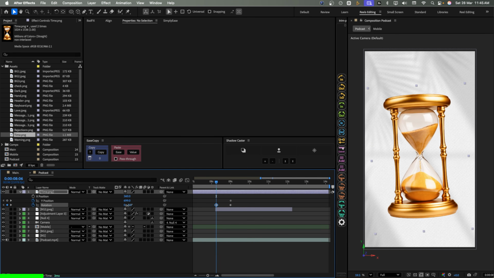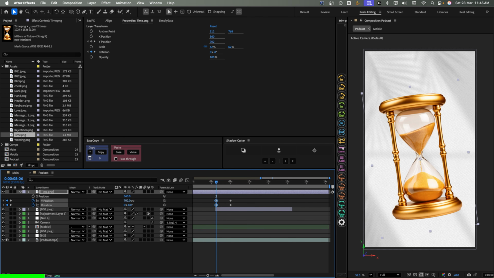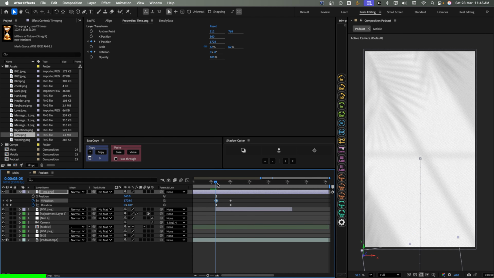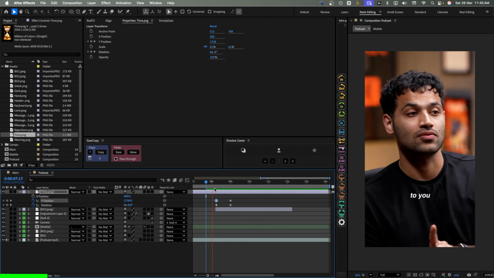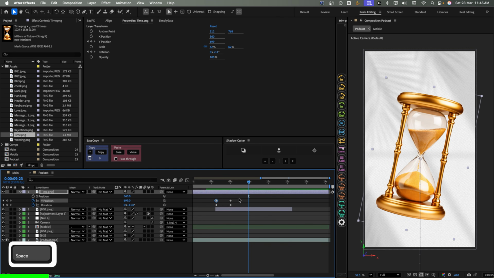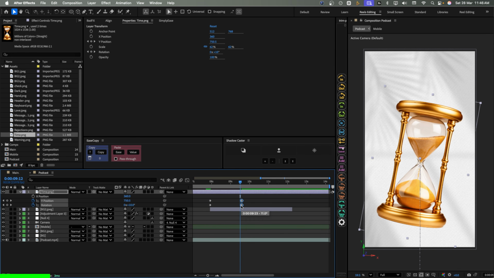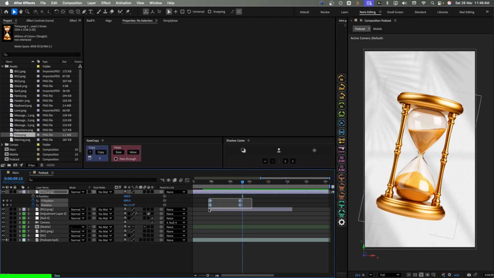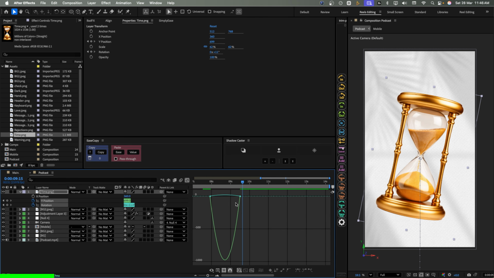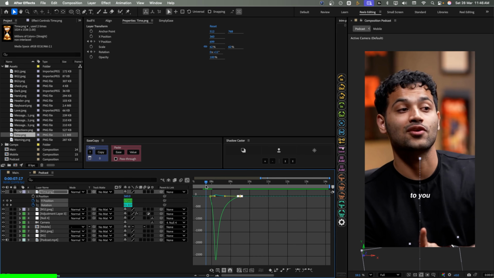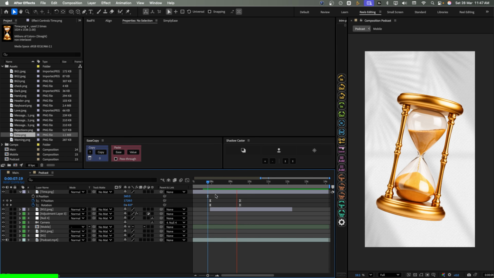Now over here, let me keep it like this. And let's simply drag it out completely. Let me see. Okay, let's keep it around here. Perfect. Now to give it that easy ease, select all the 4 keyframes, press on F9. Go into the graph, simply keep it like this. Beautiful.